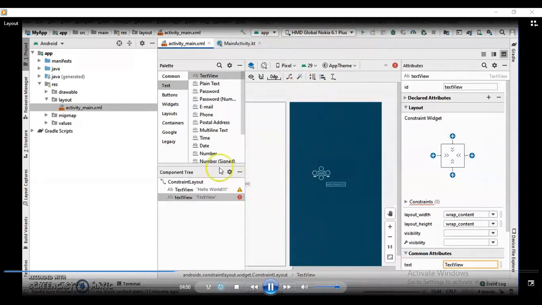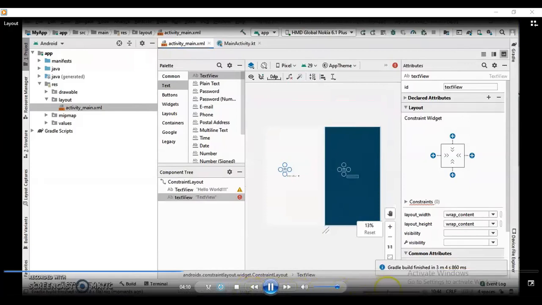I have to wait until all the dependencies get synced, and at the bottom of your window you will get the message that Gradle build finished, and after that it will try to install your application on the selected device. You will get an install successful message at the bottom, and you have to observe this on your mobile phone or maybe AVD. You can observe that it will not appear where I have placed it.